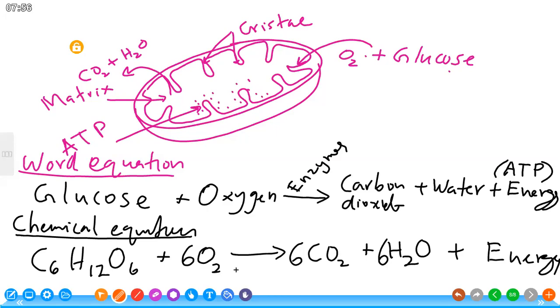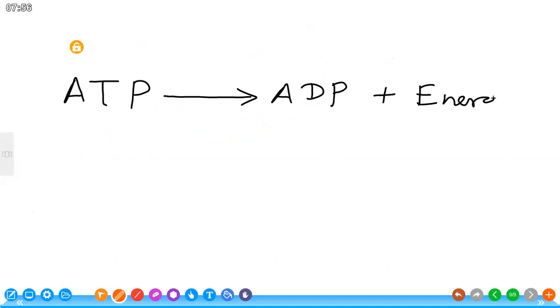You know, ATP is adenosine triphosphate. When necessary, ATP breaks down into ADP, releasing energy. That stored energy is needed by cells for various biological activities. Triphosphate means it has three phosphate groups. Diphosphate has only two phosphate groups. Releasing a phosphate group gives energy. So that is how ATP releases energy.